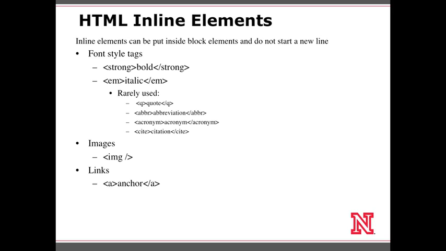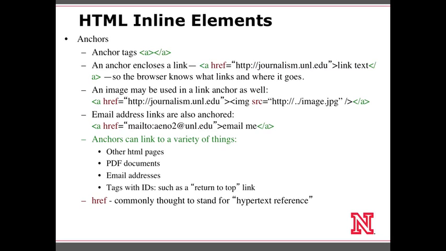And then links. Links are anchor elements, and they're defined with the open anchor, close anchor tag, and there can be a variety of information within those tags. The primary information that you're going to see in a link tag is an href attribute followed by typically a link to, or a URL to, a web page or a website. And we'll talk a little bit more about types of href values that you can use.